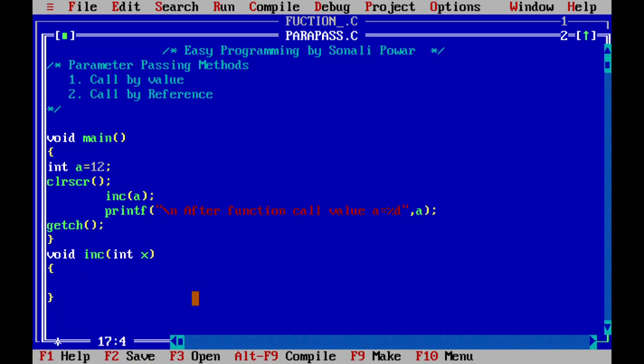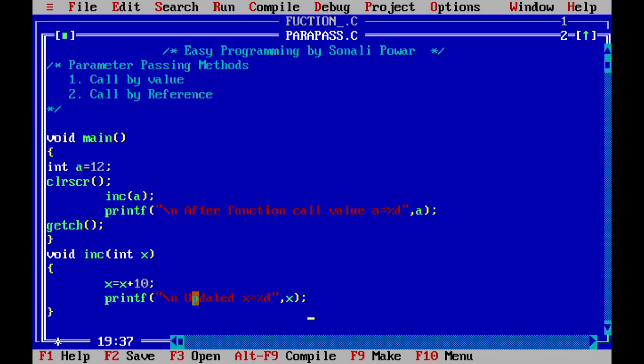After that, suppose I say x is equal to x plus 10. It means I just incremented the value of x by 10 and after that I print the value of x, the updated value of x, \n. Suppose I write "updated x is equal to %d" again because the data type of x is also integer, and write the variable x.